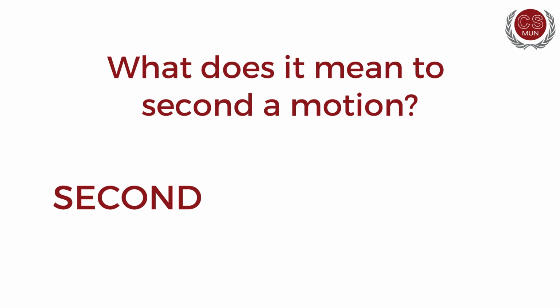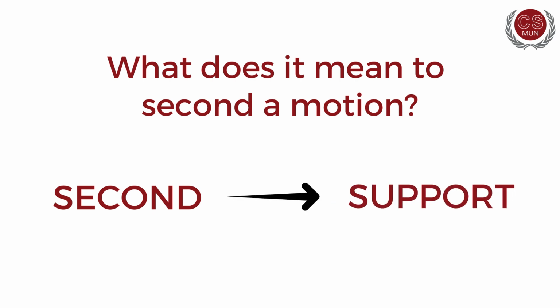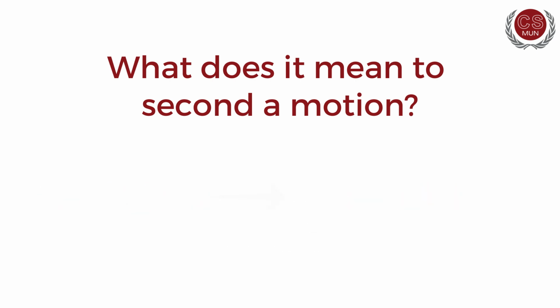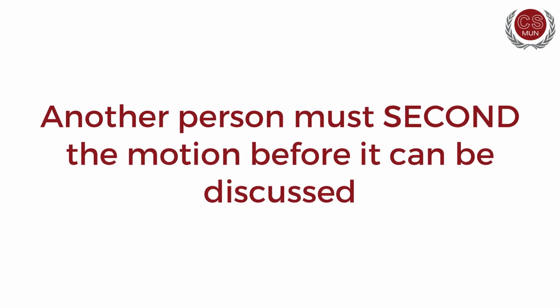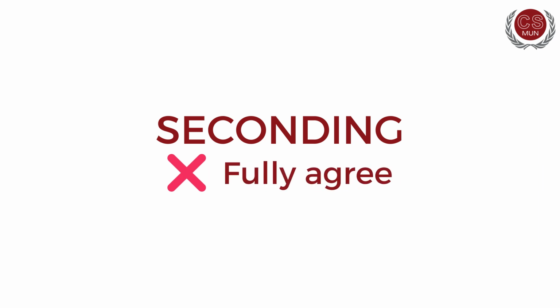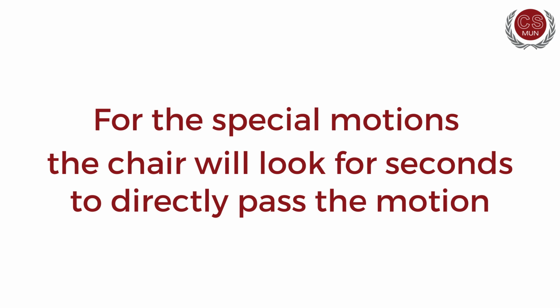To second a motion means to support the motion being raised in the committee. It shows that you agree with it and want to talk about it more. Usually, another person needs to agree or second before the motion can be discussed. Seconding a motion doesn't always mean you fully agree with it, but it allows everyone to talk about it and vote on it.